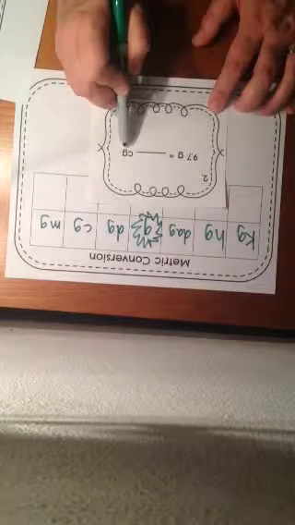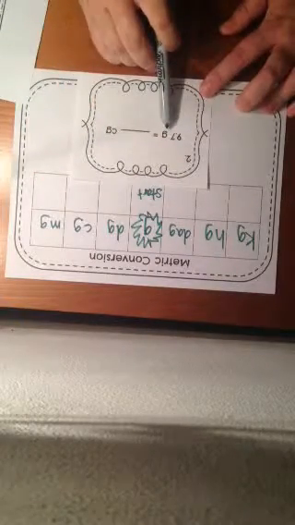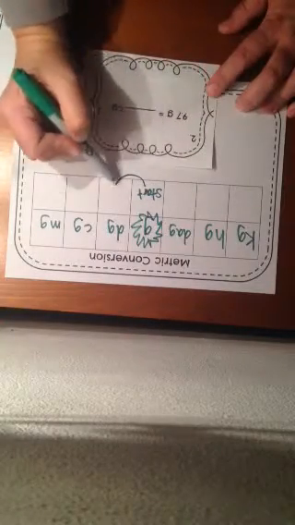Now, in order to go from gram to centigram, we need to first find those in our chart. So here is gram, and here is centigram. So my starting point is going to be here. I'm going to start on grams, because that's what I have to start with in the problem, grams to centigrams. I'm going to start here, and I'm going to convert to centigrams.